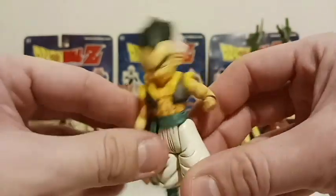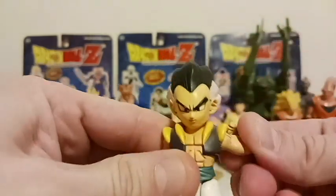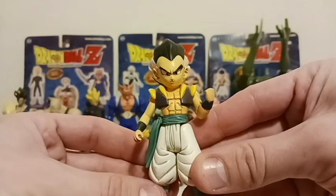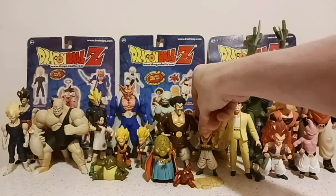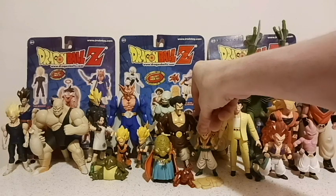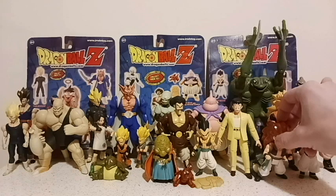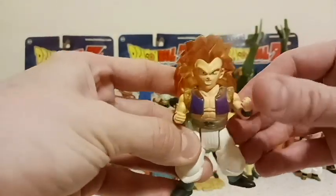Got the blue belt. Really cool. His knees don't bend, though, and his arms kind of restricted, too, just like Goten and Trunks. But really badass figure. That kid, cocky, arrogant, and bad. Come on, Gotenks. There we go. Gotenks would also become the Super Saiyan 3. It kind of came out of nowhere, just like Goku's, but it was really cool to see.